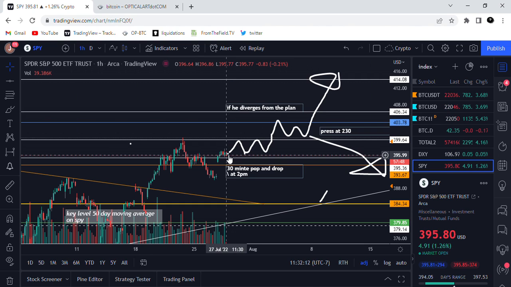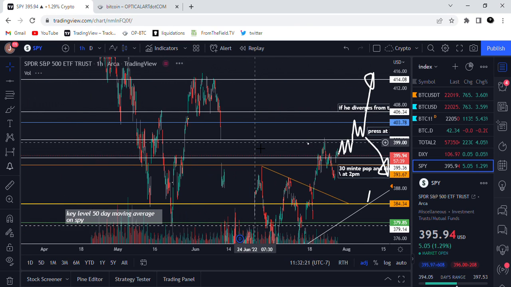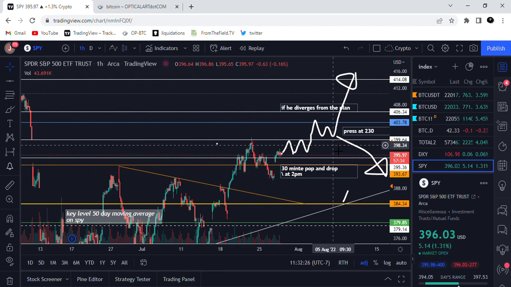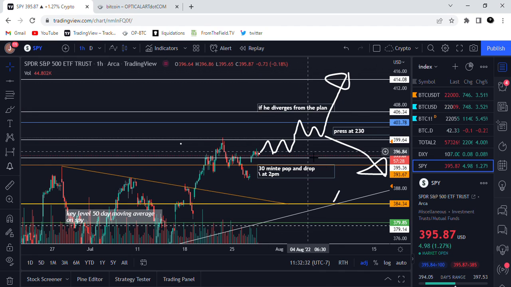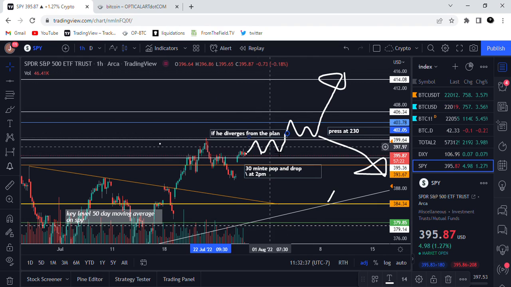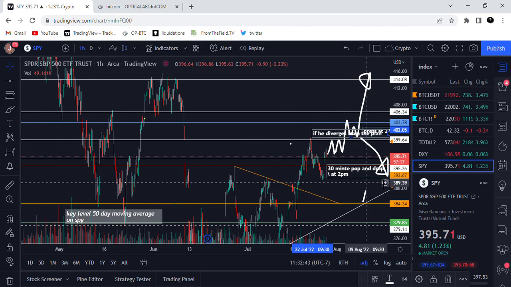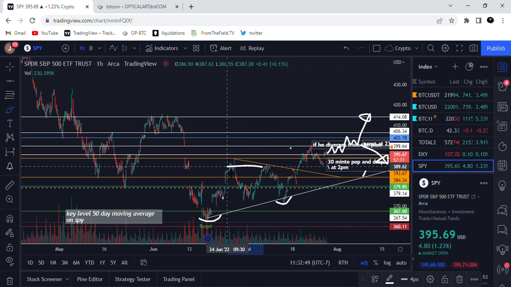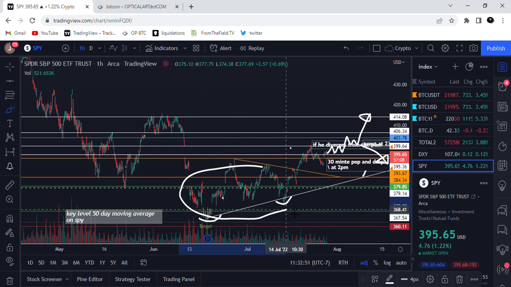So this is that time period where he could come out and say something, the market reacts positively to it, but you're in this support and resistance kind of zone, so it's likely not going to just break out on this news press conference at 2:30. He'll answer questions. If he diverges from the plan, okay, then you're going to see the SPY do this and then break to the downside.